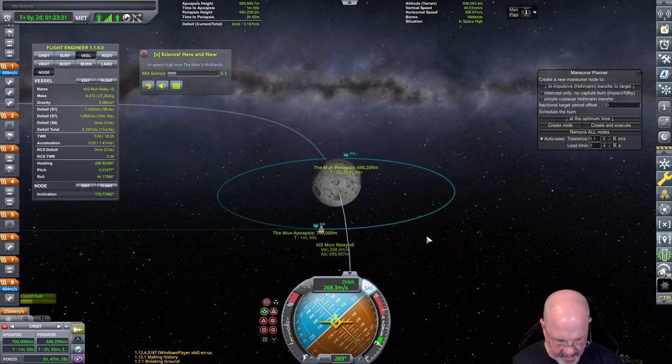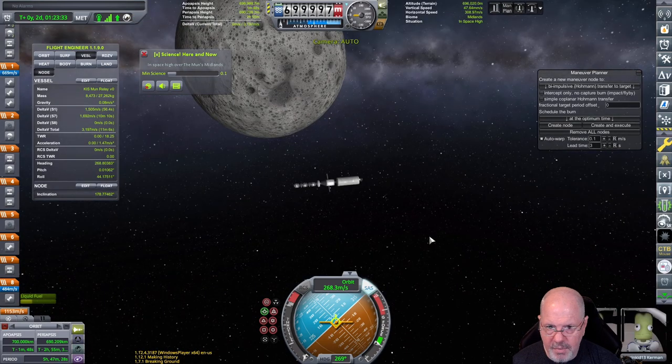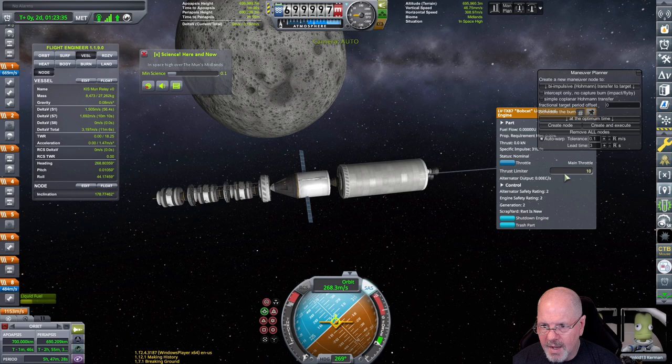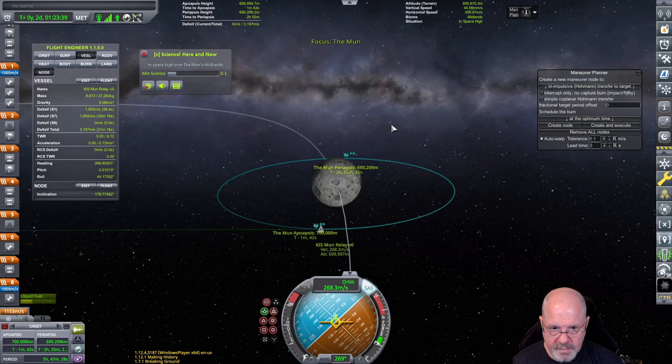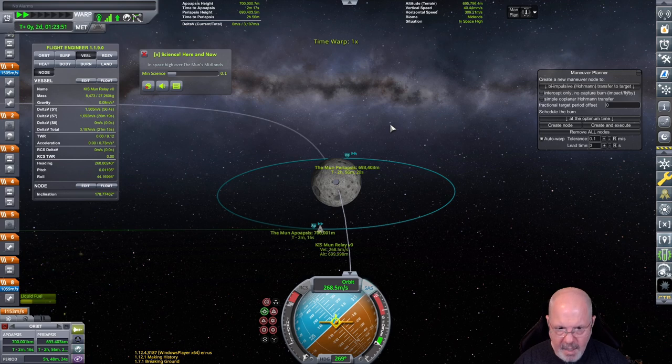All right, let's give this a try. Let's reduce our thrust to 5. All right, let's get within a minute again.